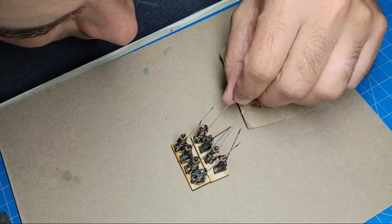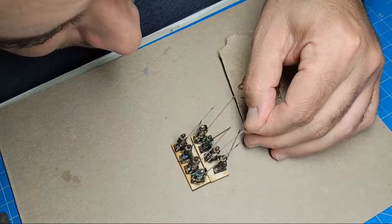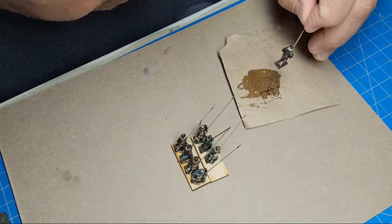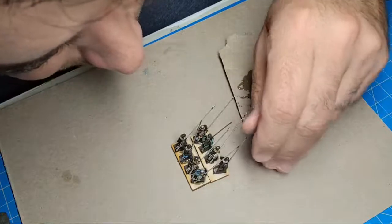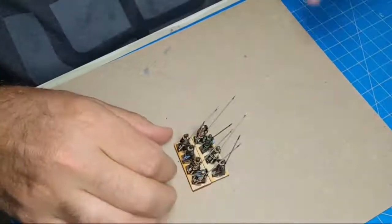Yeah, see, it's going to allow us to tinker with them a little bit and put him down as well. I like that. I've thought about possibly upping it to like a 15-minute epoxy. But there's some figures, especially the mounted ones, where you want to make sure you've got some time to adjust them. You want some time for them to harden up a little bit so they don't topple over. That happens sometimes, not that frequently. It's going to give us some time here to adjust these guys.